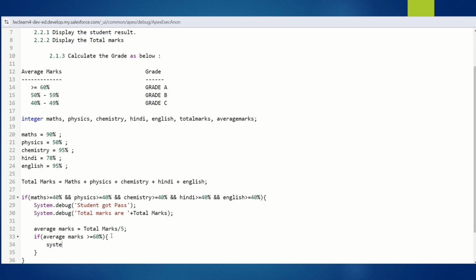So this is the importance of having nested if. System.debug, student grade is grade A.